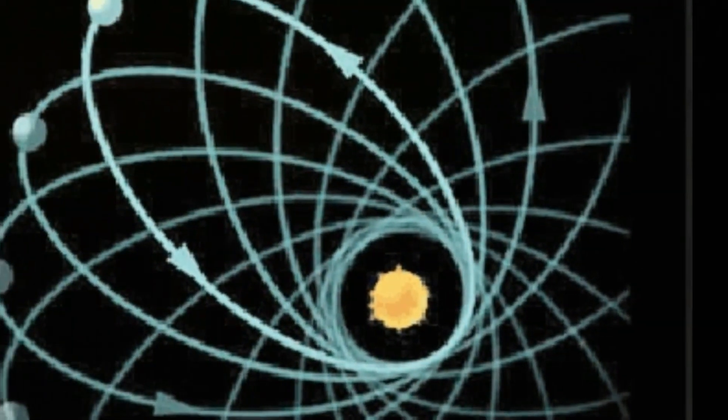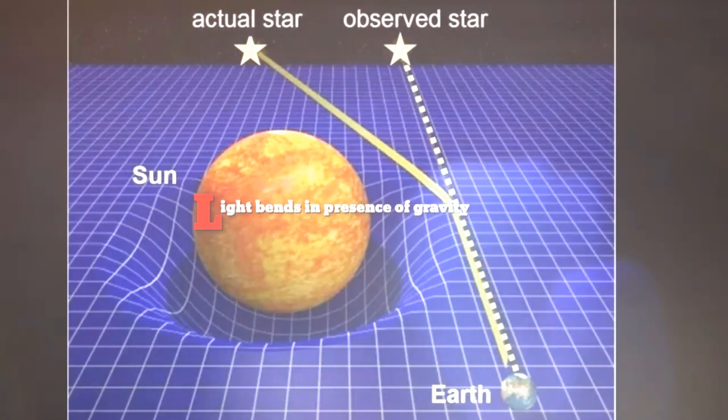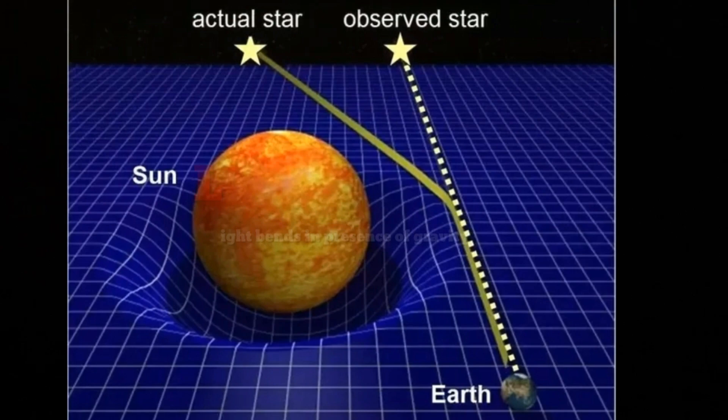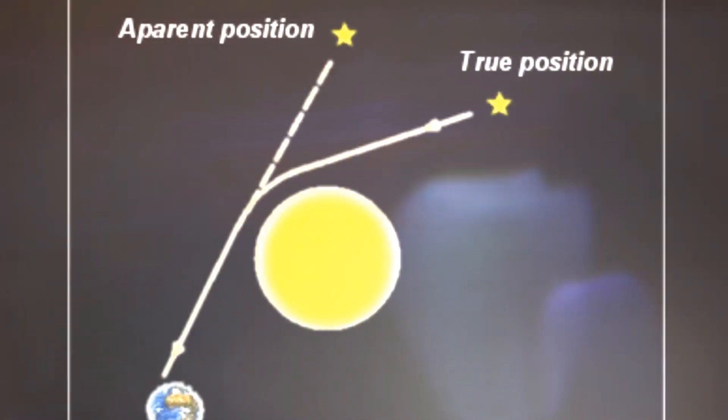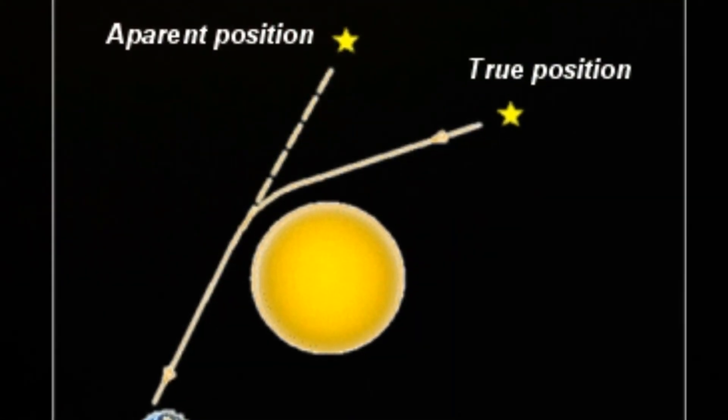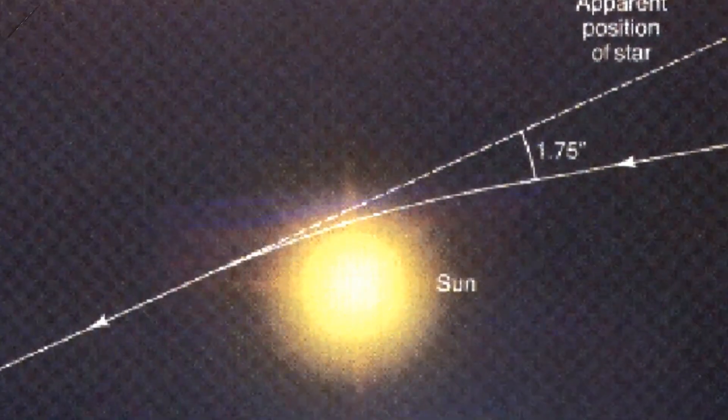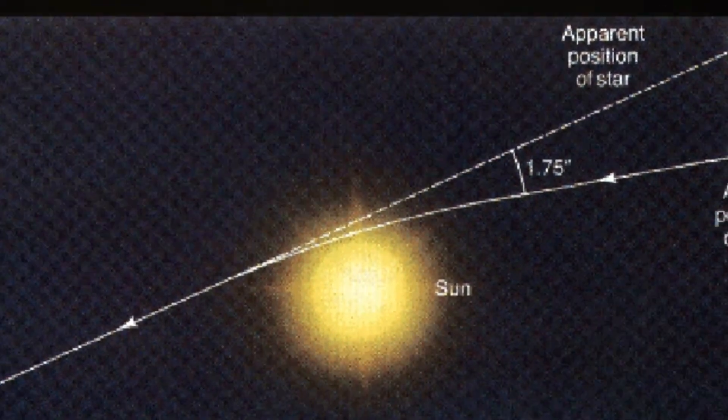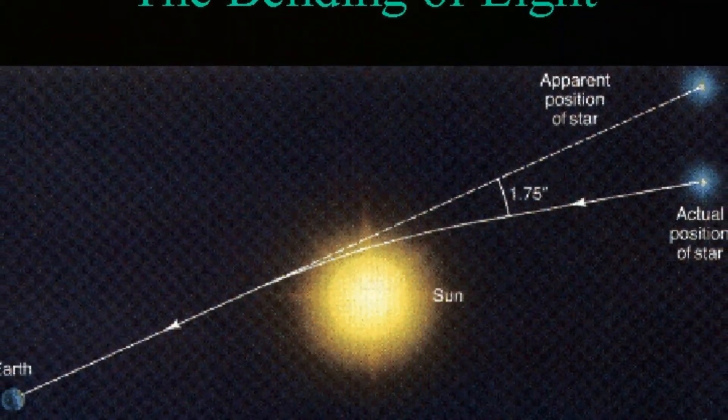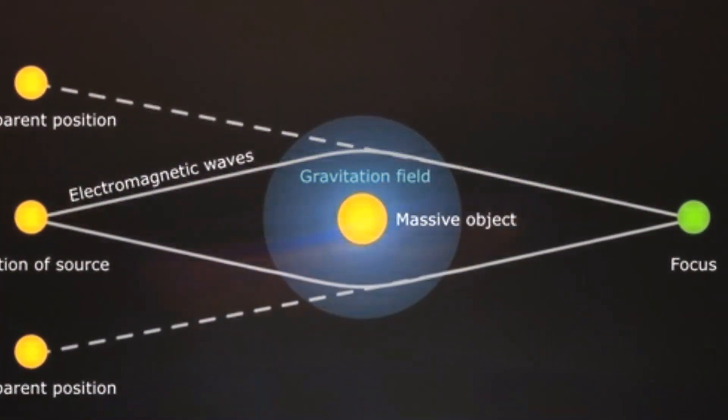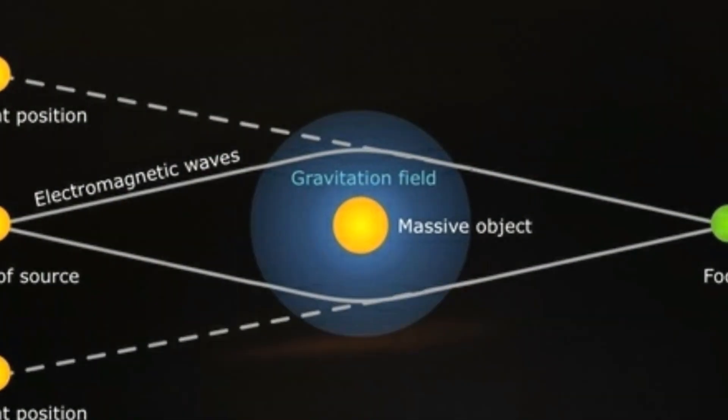Number three: Light bends in the presence of gravitational field. We know light travels in a straight path, but this is not true in every case. General theory of relativity predicts that the path of light will follow the curvature of space-time, which is produced due to the mass of the star beside which it passes. Light deflection is closely related to gravitational time delay, where light signals take longer time to move through a gravitational field than they would take in the absence of that field.